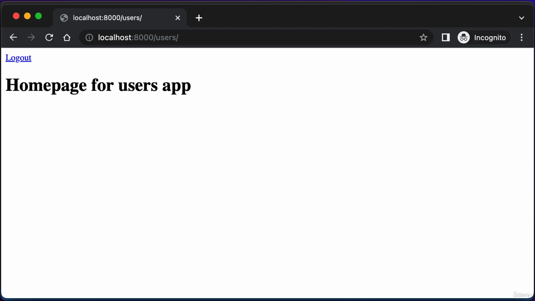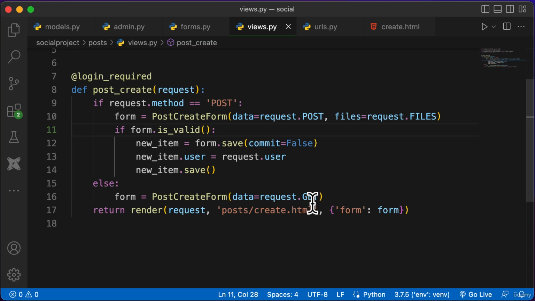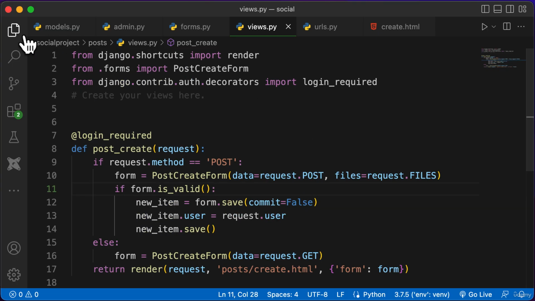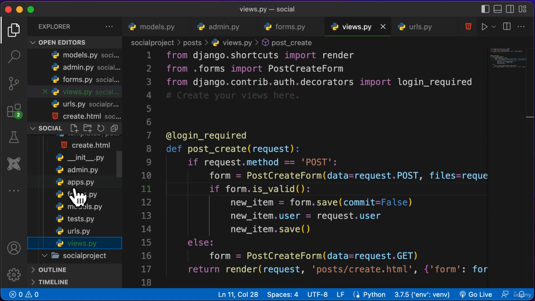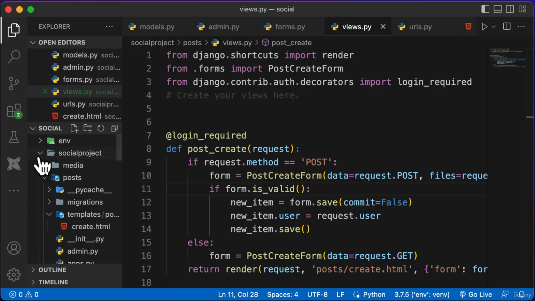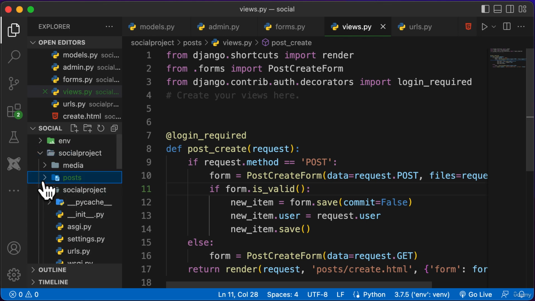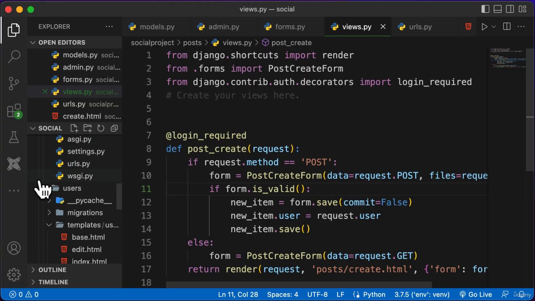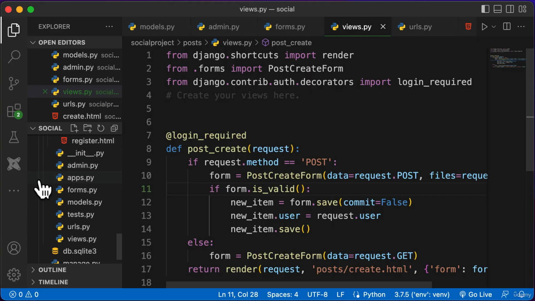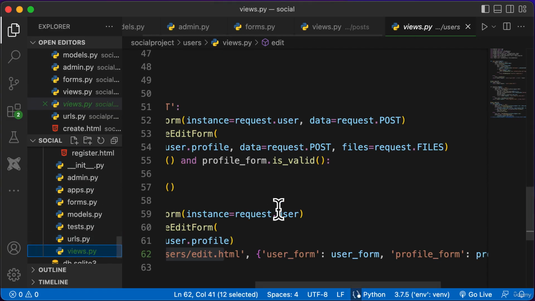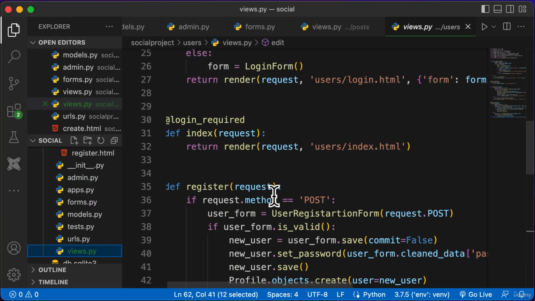So in order to create that kind of view here, we go ahead, and I guess we already have the users app. So let's go to the views.py file of the users app. You could also do that in the other app as well, but as I want to display the posts on the users homepage, I would better go inside the users app, go to the views.py file, and here is where we will create that particular view.